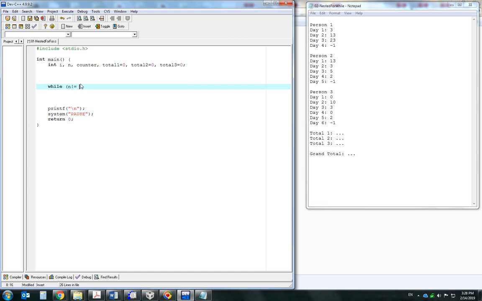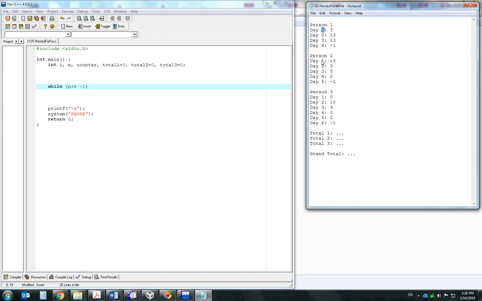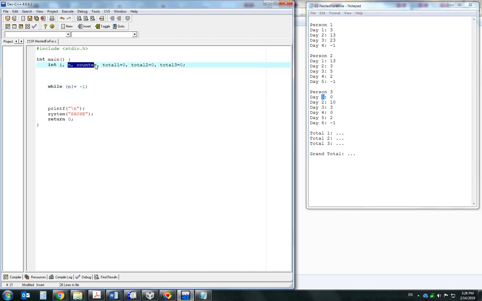While n is not equal to -1, and we want to make sure n is not equal to -1, so the loop will start at the beginning. The counter, obviously, we want it to be equal to 1, so it prints 1 here, prints 1 here, and it prints 1 here.